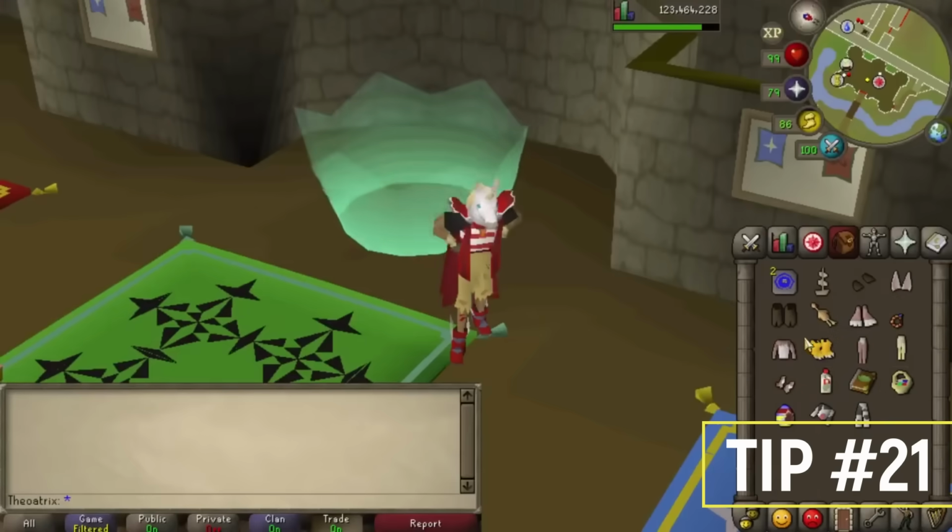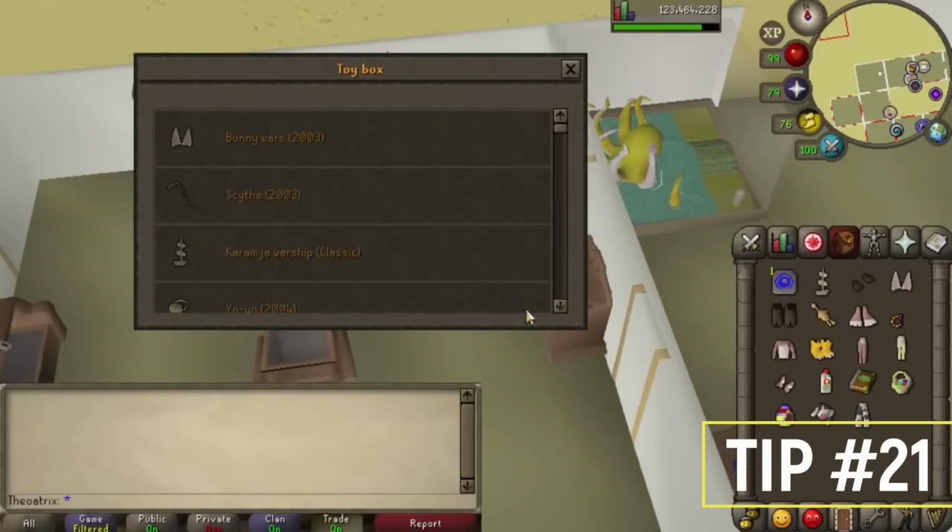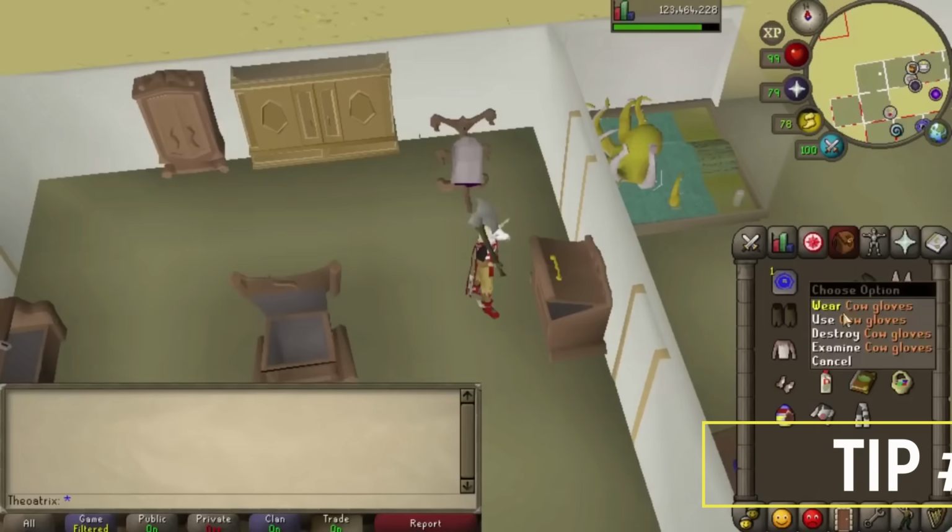If you have a lot of holiday items and enjoy doing the holiday events, I really recommend creating a costume room in your player-owned house. It's a cool way to keep track of what you have and it saves a lot of bank space.